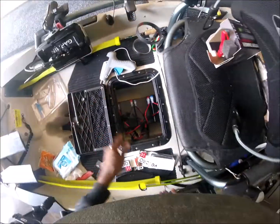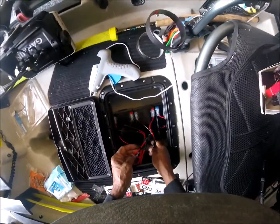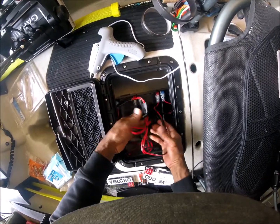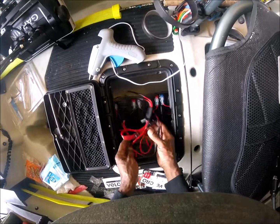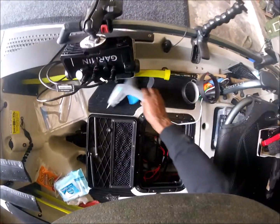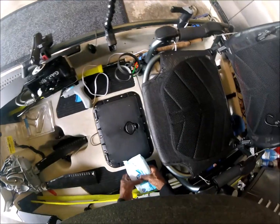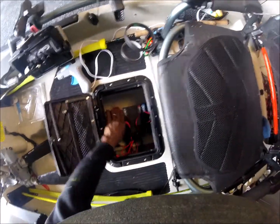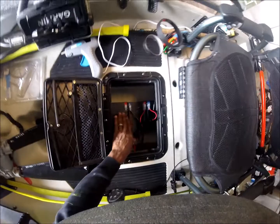But this is what a professional job looks like, man. Everything is sealed and everything is ready to go. These wires will sit here on the top. They're all sealed. They're inside my hull here. Okay, guys, the install of the new battery system is totally complete. They're all in the hole, sturdy. All of these wires are sealed.